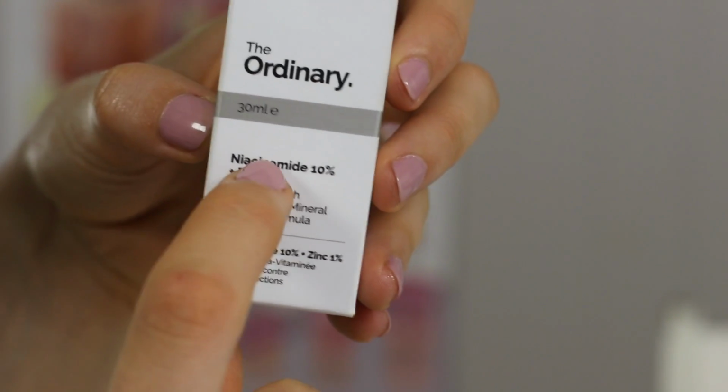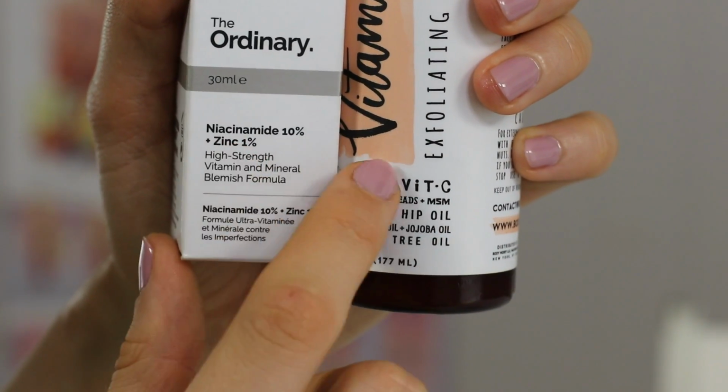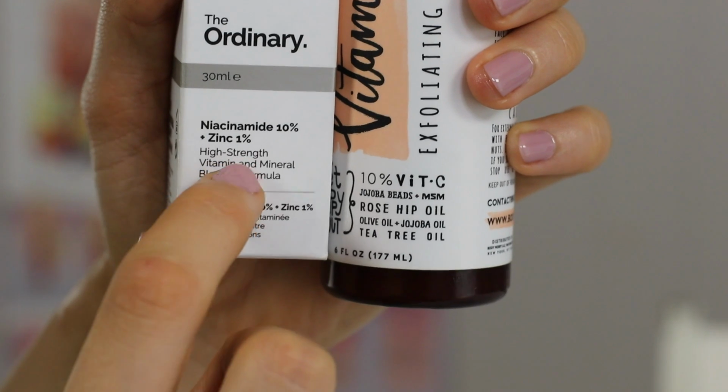You might have heard of niacinamide. It's a hydrating B vitamin, but when you mix it with vitamin C, again, it can cause some issues in the skin. When niacinamide and vitamin C get together, they start to share and kind of shake up their bonds, and this turns the end product into niacin. For some people who have sensitive skin, you might want to avoid this because it can cause some red flushing and irritation of the skin. This usually goes away, but it's a little bit unfortunate and uncomfortable. The best bet is to use your niacinamide in the morning and to use your vitamin C in the evening.